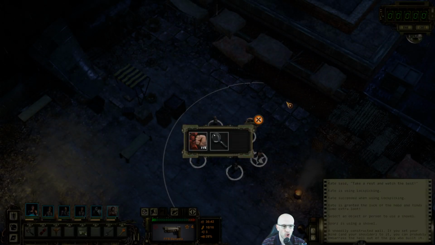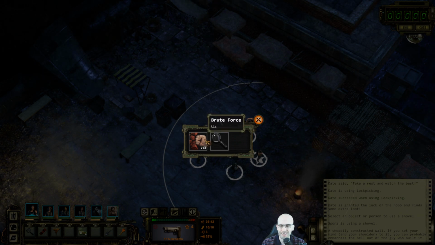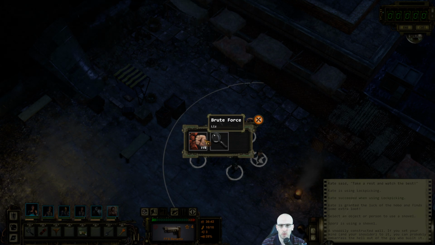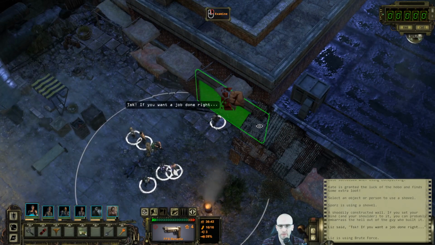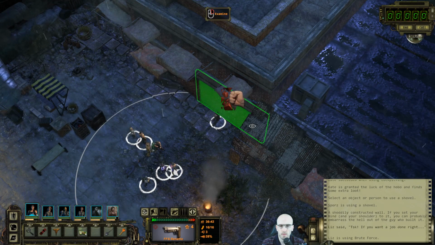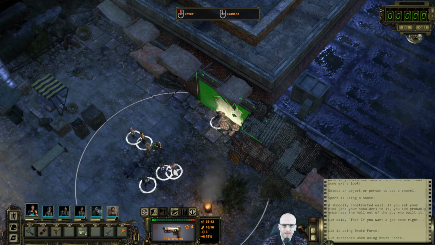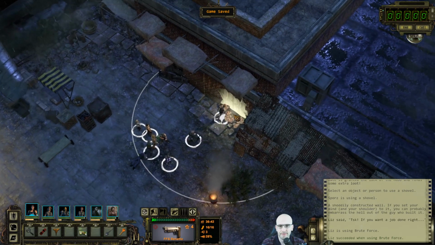Examine. A shoddily constructed wall, if you set your mind and your shoulder to it, you can probably embarrass the hell out of the guy who built it. Ah, yeah, so now I've got brute force 3, at least on one of them. Sorry to embarrass you.